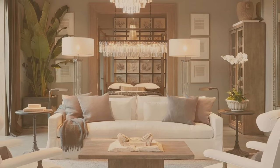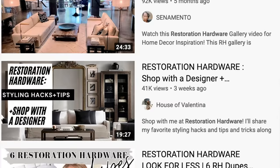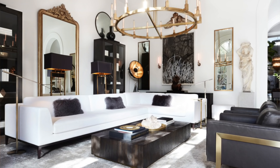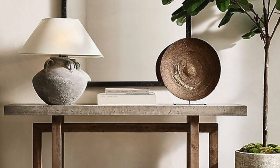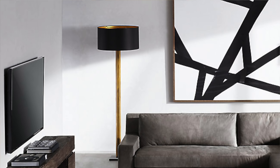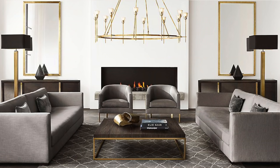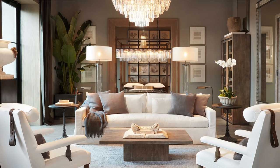This next trend I wasn't sure I wanted to talk about, but I feel like I have to — and it is the Restoration Hardware trend. You're seeing it everywhere on YouTube and Instagram. To get this look, you should visit their showrooms to see how they decorate their spaces. It's a lot of modern furniture with rustic pieces — a little bit of glam, a little bit of sparkle, inspired antique pieces put in a modern space. You're seeing that juxtaposition of old and new. It's either you love it or you hate it.